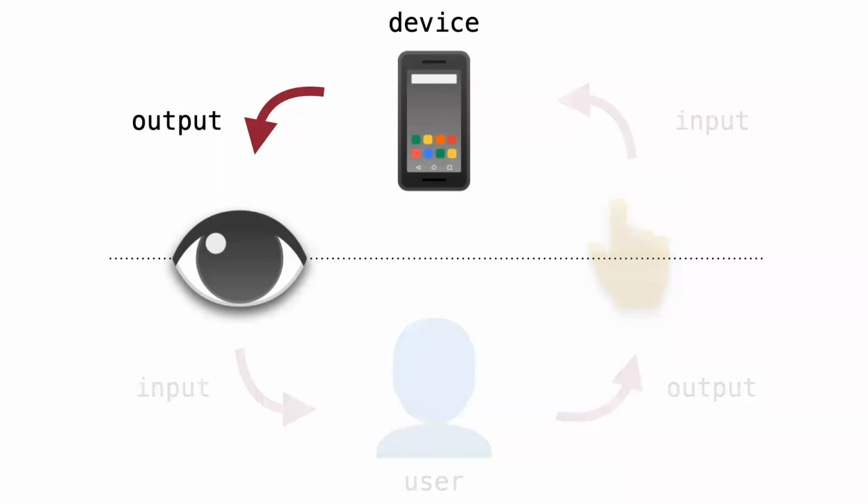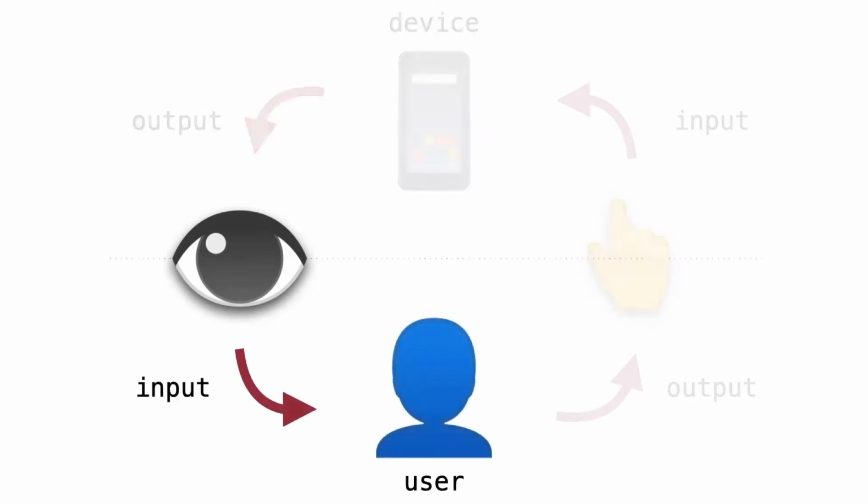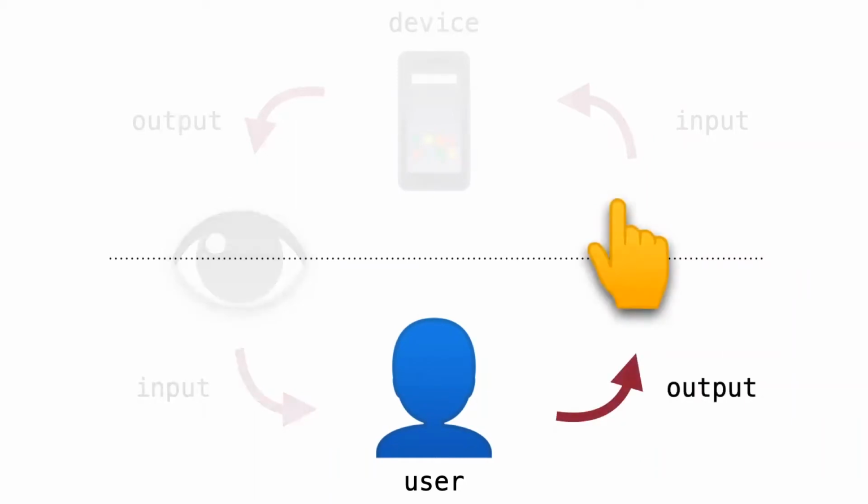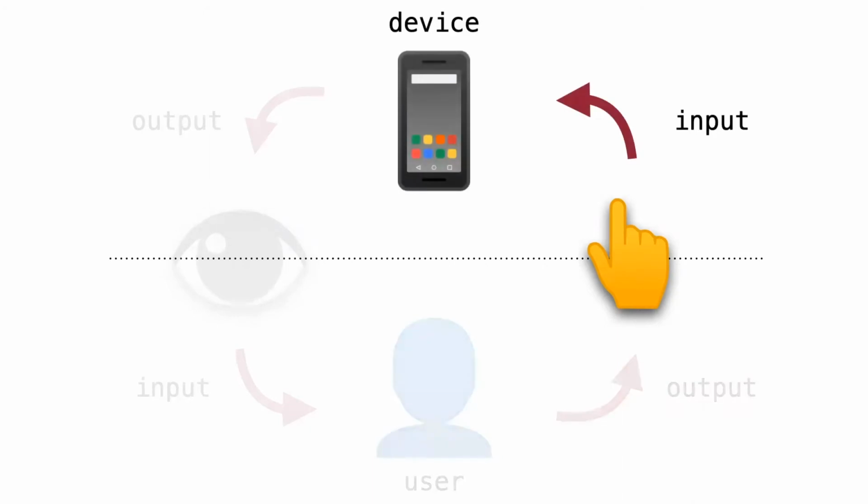So if you think of a mobile app as a reactive system, the app first renders to the device screen. Then the user thinks for a moment about what they've seen on that screen, right? They're like, okay, I've seen this. They're basically inputting visual information. In reaction to this, the user is going to start pressing buttons, entering text, dismissing dialogues, so on and so forth. So finally, these touch events are passed back to the app.